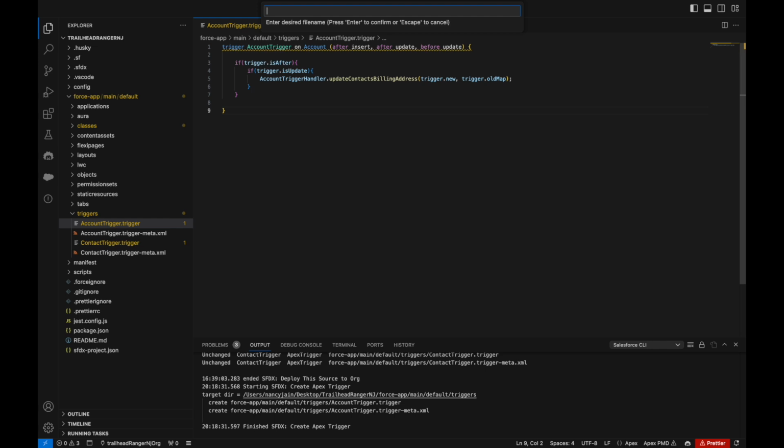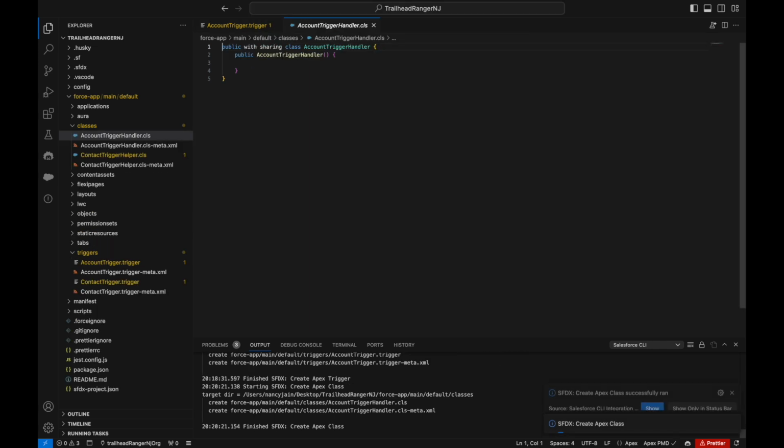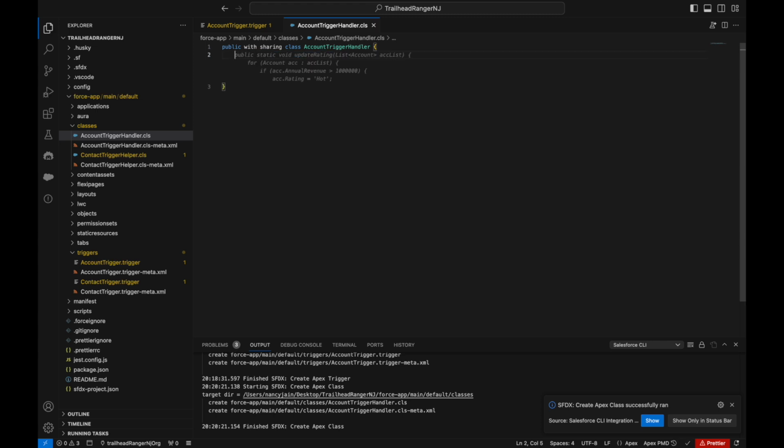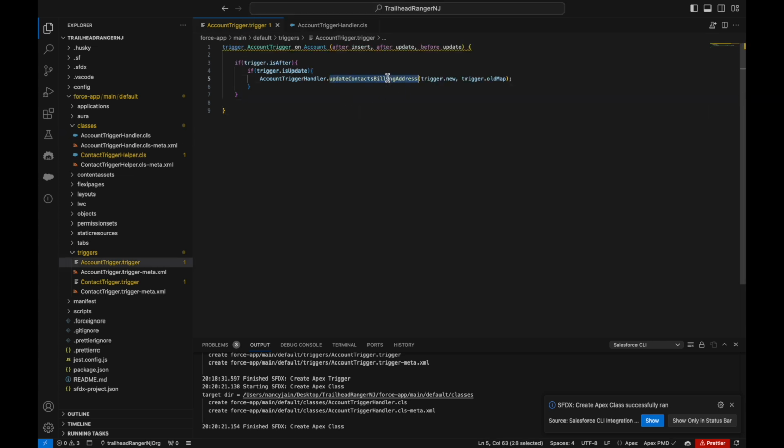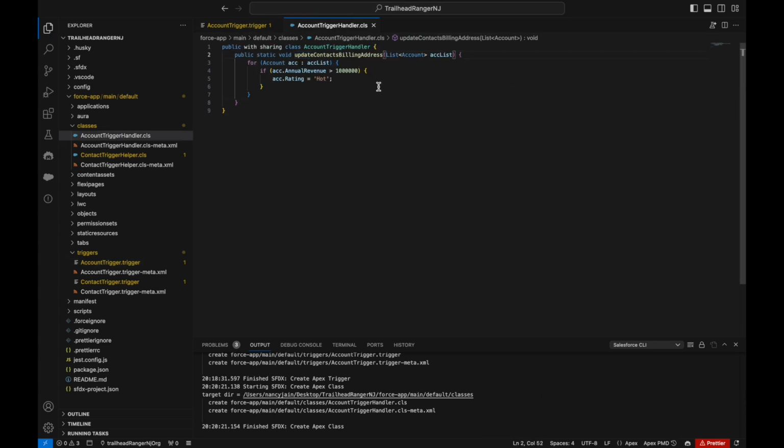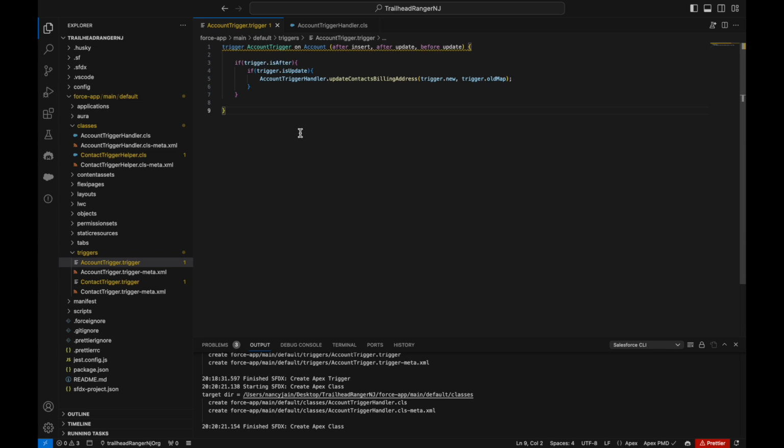So create Apex class and give AccountTriggerHandler as the name. Remove the constructor, and then we'll select this to avoid some writing, and I'll change the name first.